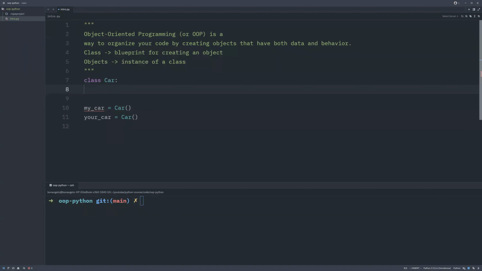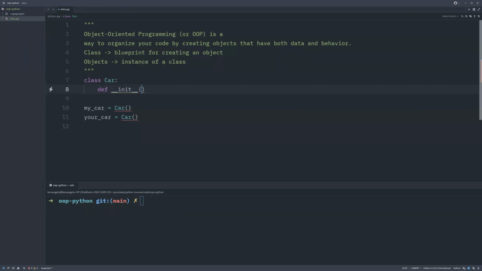So the first method that we start with is what we refer to as a constructor method. So what you do is, again, use the function keyword. Then you're going to have double underscore init. So double underscore init, this is the constructor method. And this is the method that runs when you create a new object. Take note of that. It is the method that runs when you create a new object.